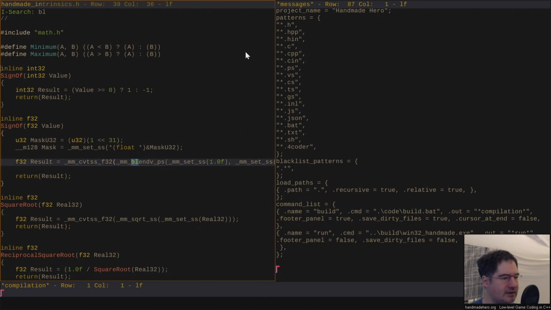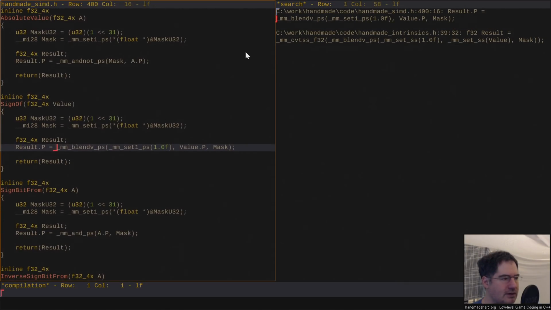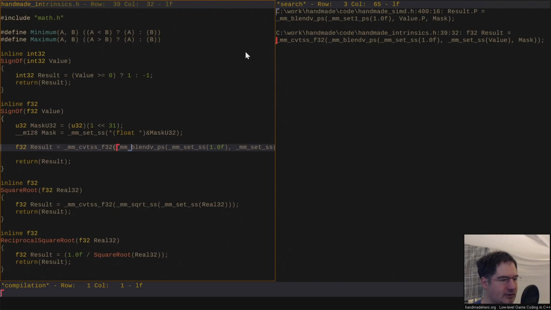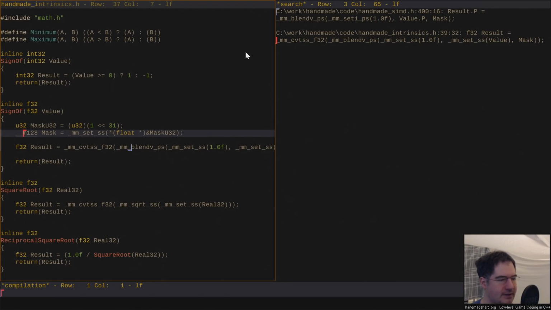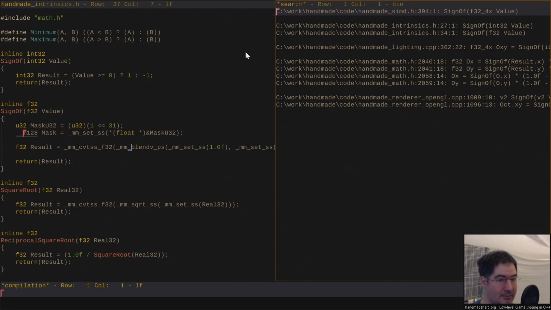So we can look and we can see where our blendv PS is at. Oops, I should probably search the whole project. blendv PS. So we can look here at where this value actually is, and you can see we've got one in SIMD here where we do sign of there, and we've got one in SIMD here where it's the same function, right? Just one for scalar and one for 4-wide, and they're both the same wrong. Now, I don't actually know where we use this. If we search, probably not in a lot of places, because we would have seen this bug show up more often if we'd used it a lot.